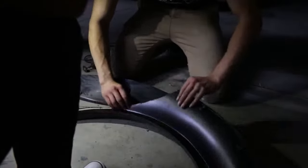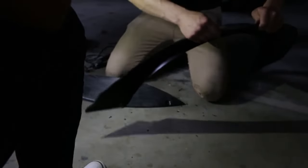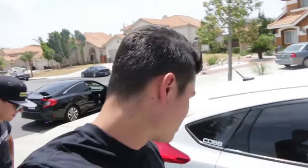You sand it, even it out? Yeah. I don't even know how to explain this. Last night, there's a lot of stuff you guys missed because we were on a time crunch to get it done, as well as losing daylight pretty fast. So we painted the fenders, we bolted them on, we cut the slit in the door. That's probably the last thing you saw me doing. It came out a nice, perfect shape. We bolted it back on the car, and that's where we had a lot of problems last night. That's something we didn't show you, and we'll show you right now on the other side.